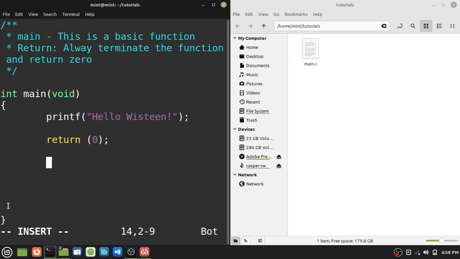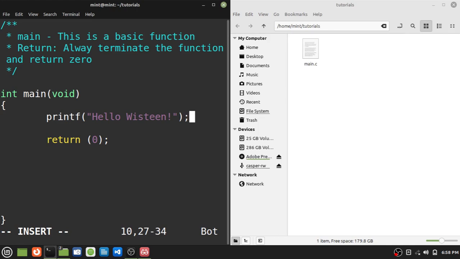Before we proceed, I want you to take note of this. For printf to look good on your screen, you always need to add a new line, because without a new line it will affect your terminal. So let us just run it this way. A new line is always important, so I'm going to run it this way. Then next, we are going to add a new line to it too, to see how it looks like. So let's get started.